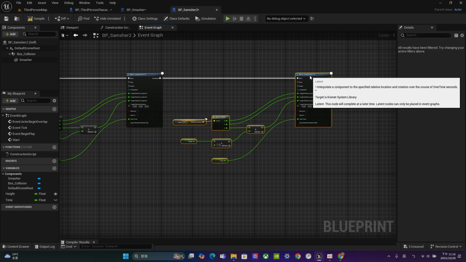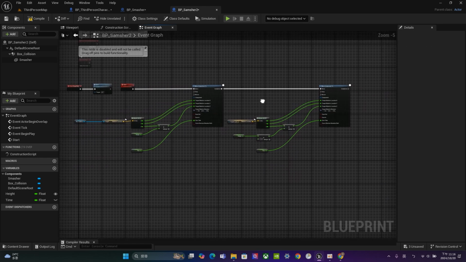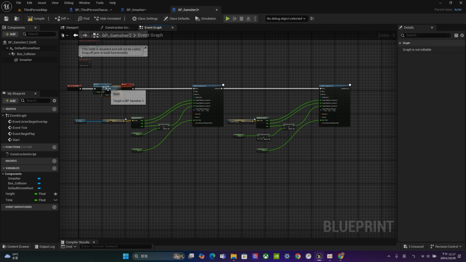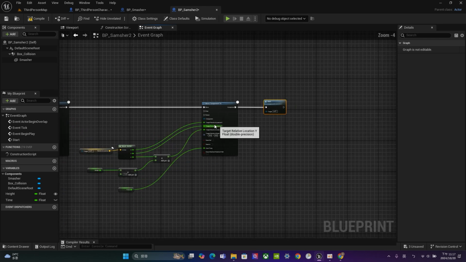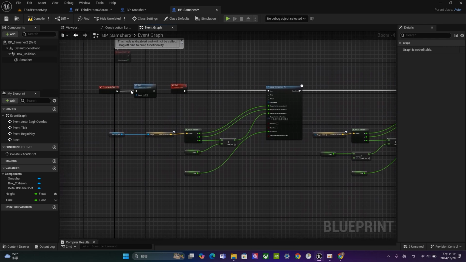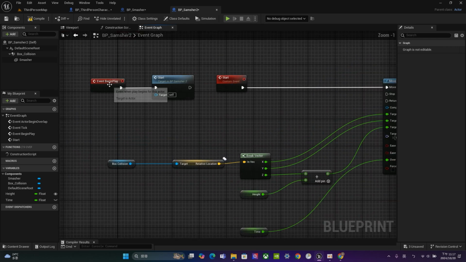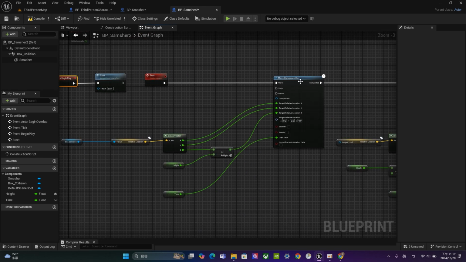But if we just end up here, this will just go up and then go down. That's not what I want. If we want to make this one totally work, we have to make them become a loop. So let's copy this one again, Ctrl C and Ctrl V, copy this one to here, and drag this one to here. So at the very beginning, as the game starts, the event begin play will give the start node a signal, and the start node will activate the move component to node.